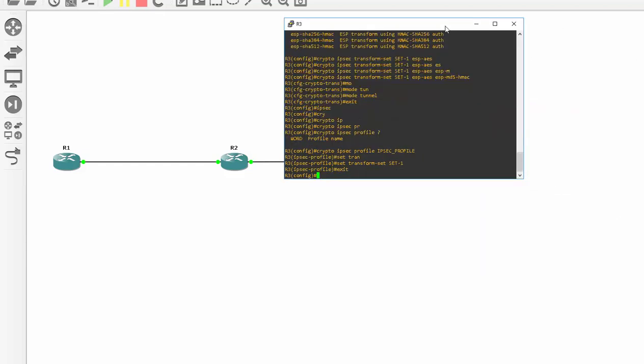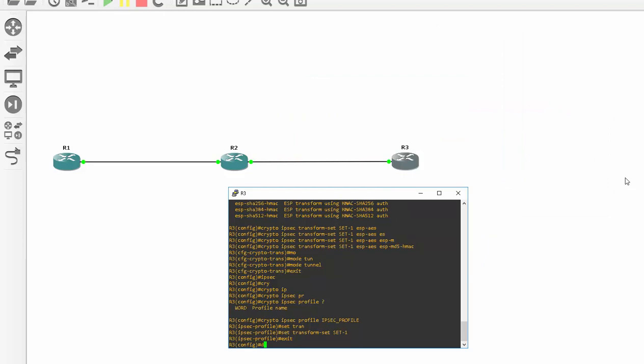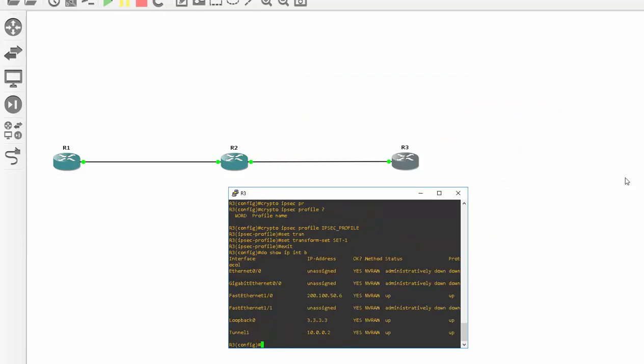Previously, do show IP interface brief. Previously, the crypto map was applied to the physical interface. So if we're going to do the crypto map, we would be putting it now on FastEthernet 1/0. But in this case, we are putting this IPSEC profile on the tunnel interface.